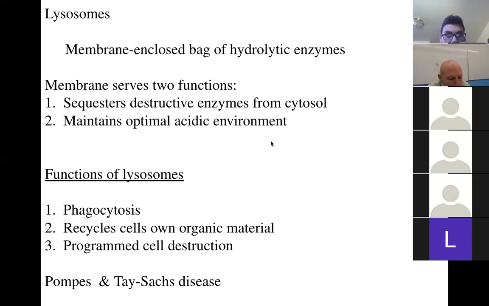And two big diseases, don't worry about this top part, just this part down here. Two big diseases I'd like you to know are Pompe and Tay-Sachs. In both of these cases, these are deadly diseases because the hydrolytic enzymes that are supposed to be in those lysosomes do not occur. The DNA was wrong, so the order of amino acids was wrong, which means, as Gael just told us, the shape of the protein is wrong.